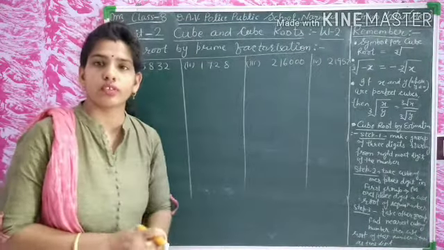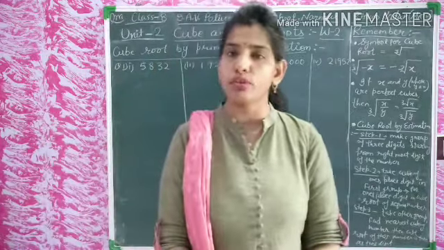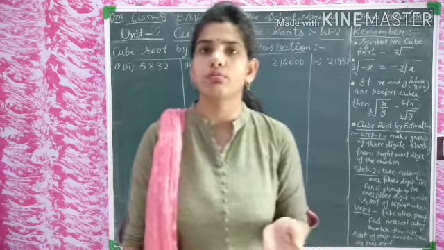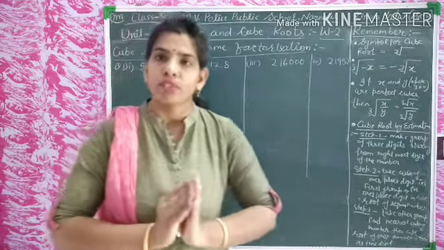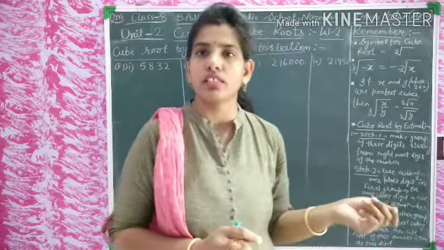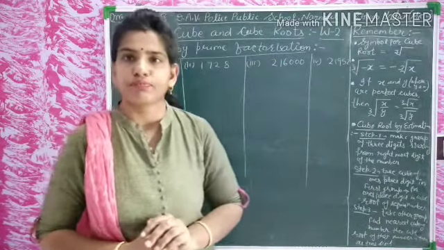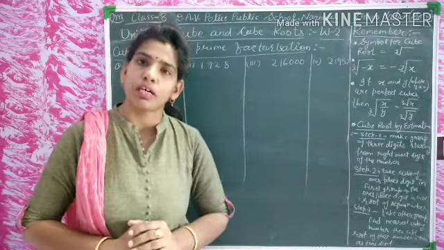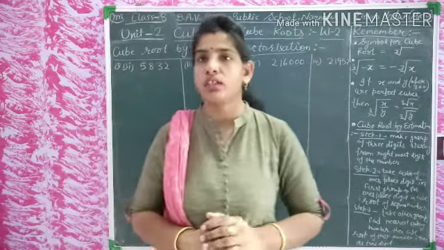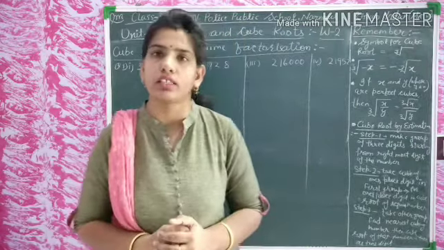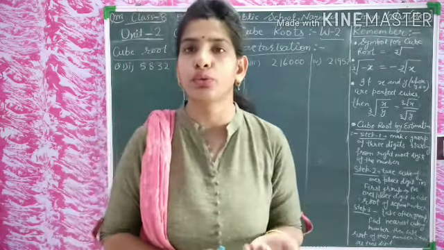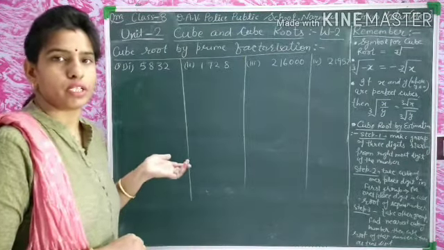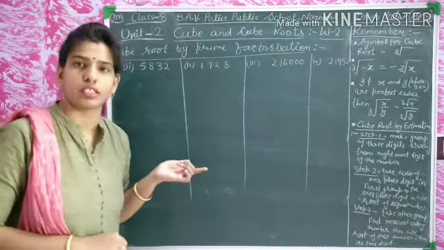To solve worksheet 2, we need to know about prime factorization. We have already done the cubing of any number, finding the cube of any number by some patterns. But now we are solving the cube root of any number by the prime factorization method. Now we will solve the cube roots from the prime factorization method. We already know about the prime factorization method.